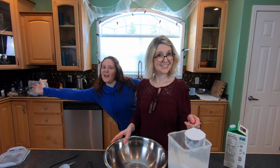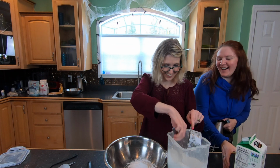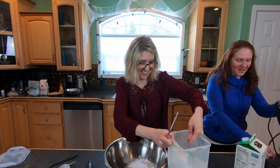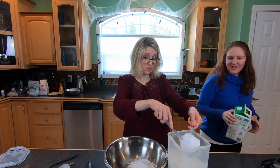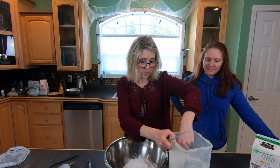Set the timer for 18 minutes. It's frosting time! That's already... It's not frosting making if you don't make a mess. I know, and I always do when it comes to frosting. I'm doing my Betty Crocker frosting recipe.